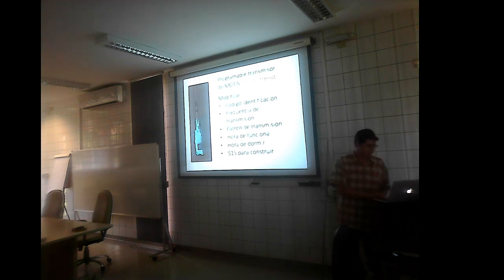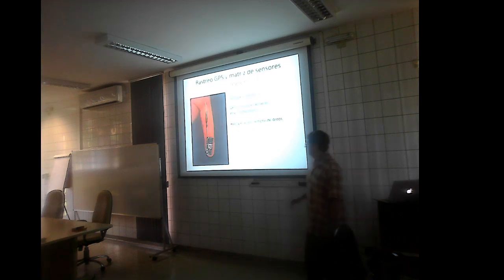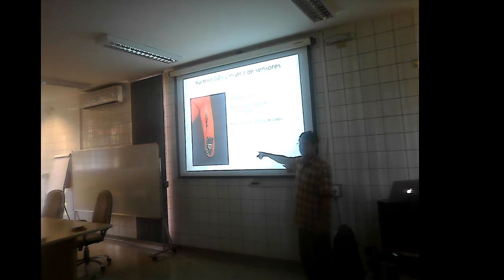Another thing we're working on is a GPS data logger. So if you remember the geolocation data loggers, I said that location data are not very accurate. They can be off by a few hundred kilometers. But if we can replace it with this, now we have accuracy down to a few meters.